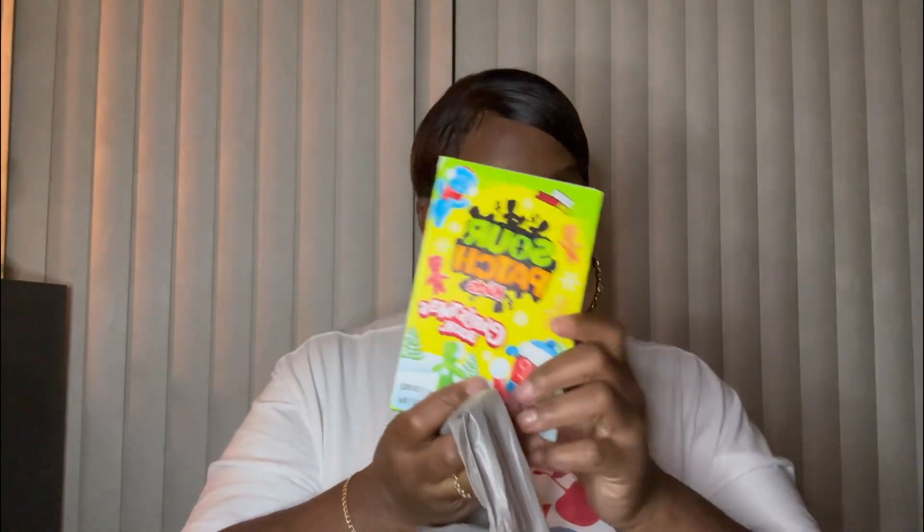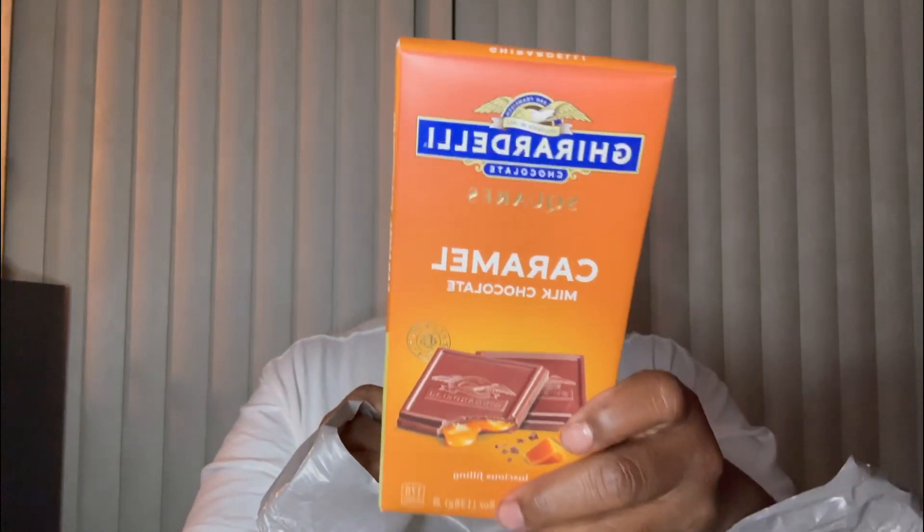It's mostly all candy. I got another one of those hot cocoas to go in a different basket. Also Hot Tamales, Ghirardelli chocolate, the little Reese's, a Hershey's candy cane. The last thing is this little piece of candy. So yeah, that's everything I got to go into the baskets or into a stocking.